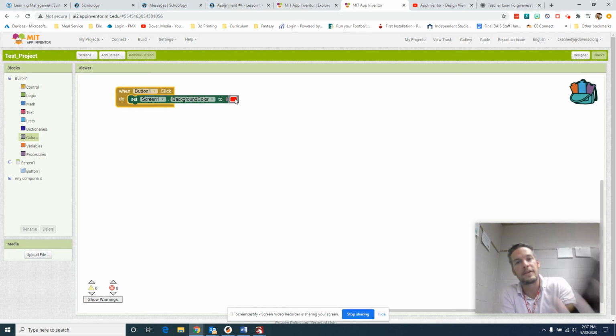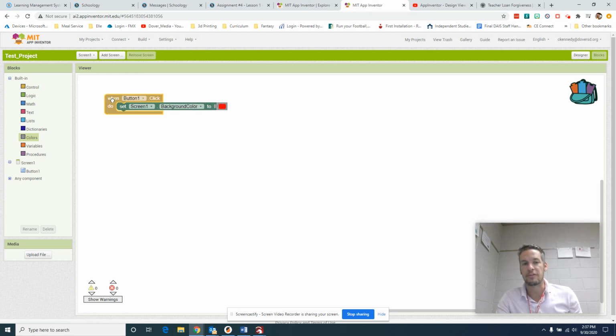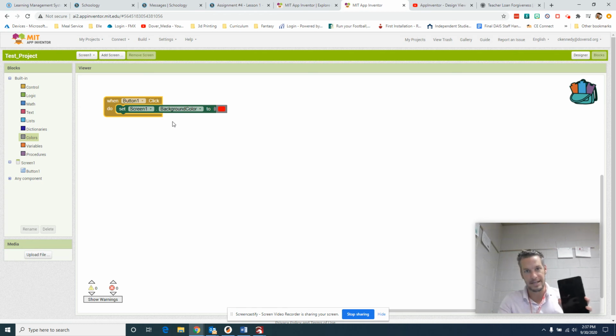All right, so in this app, we only have a couple lines of code. We have a couple blocks. As we get further and further and we do our first app, this was only a test app, you will see how we can start getting into some complicated stuff. So again, this was a test project just to get you used to using App Inventor, connecting your tablets, testing it out. All right, so that's it for this lesson.